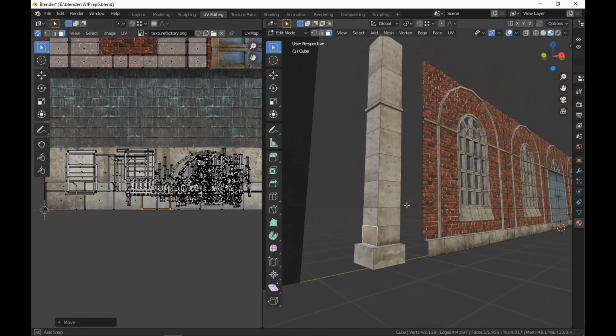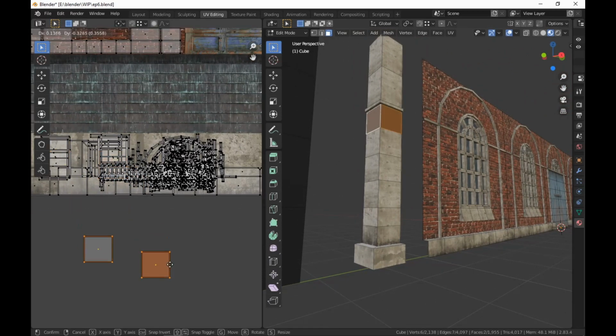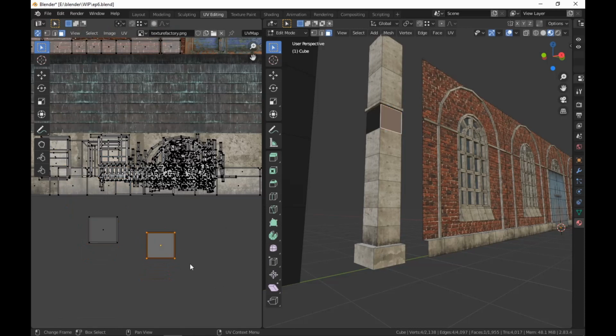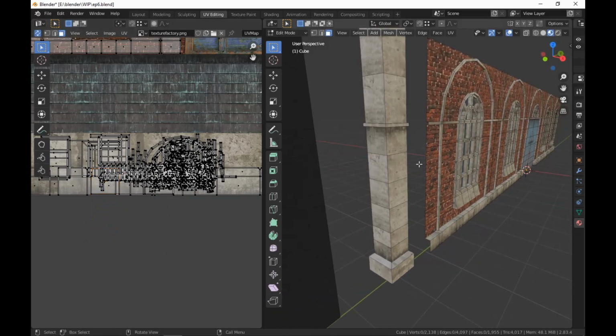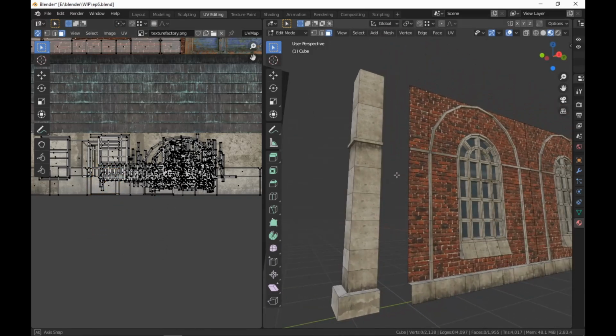A little bit of dirt there. We can do the same on these if we want actually. Let's do these and do them upside down. G. Give me that one. G. That one's already upside down. Fine. That one. This one's the right way around, so I'm going to flip that. Just gives us a bit of dirt coming off the bottom of the pillar there.